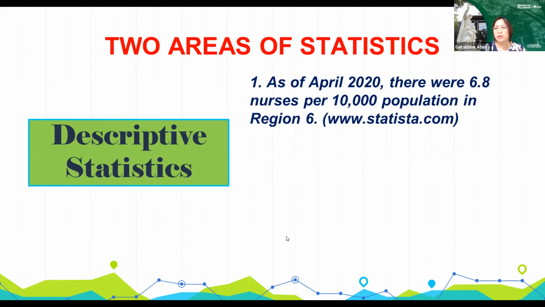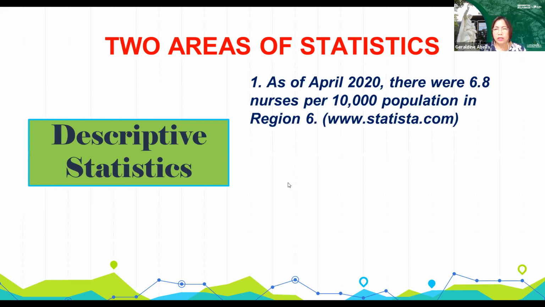So when you say descriptive statistics, it involves the collection, summarizing the data, and presentation of the data. It describes the basic features of a certain group. However, these features could not be used to describe the other features of another group. So these are three examples of descriptive statistics.